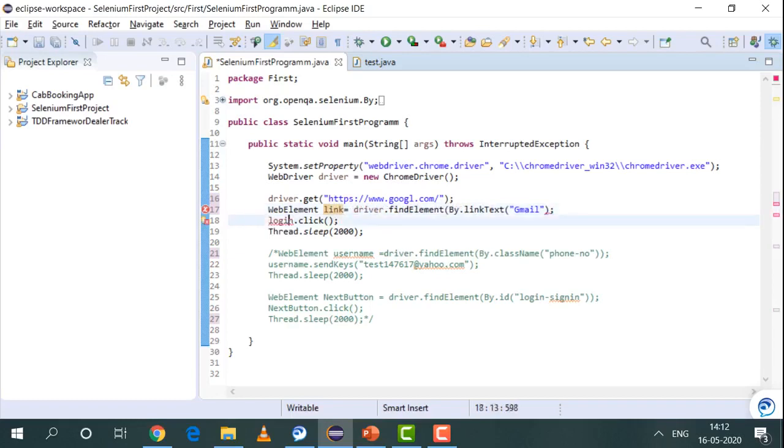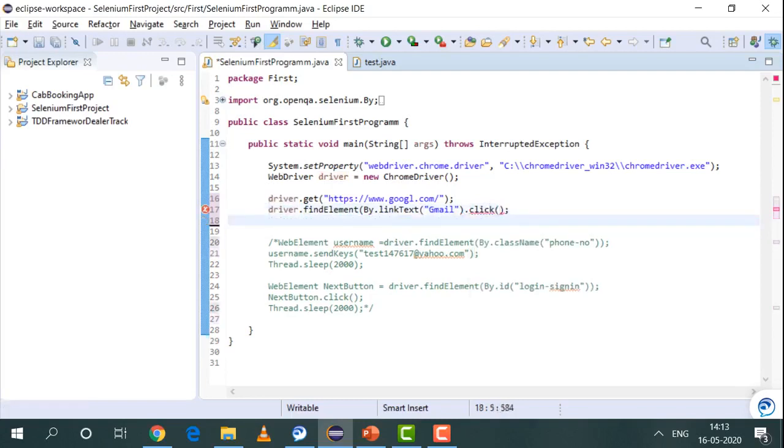Or you can directly say, I want to click on that element. So there is no need that each time you store the element into one web element variable and then click. You can directly perform the action over here as well. Usually we do it like this, right? So these particular lines will be removed. Right?